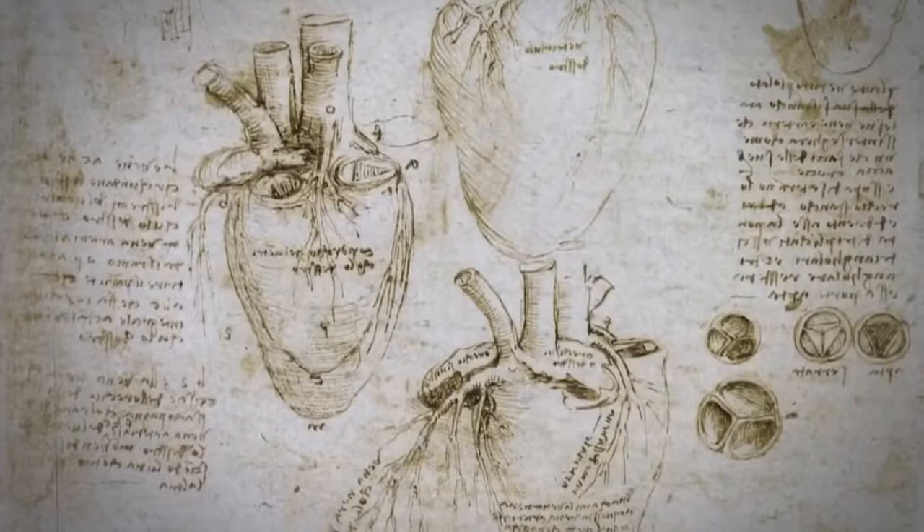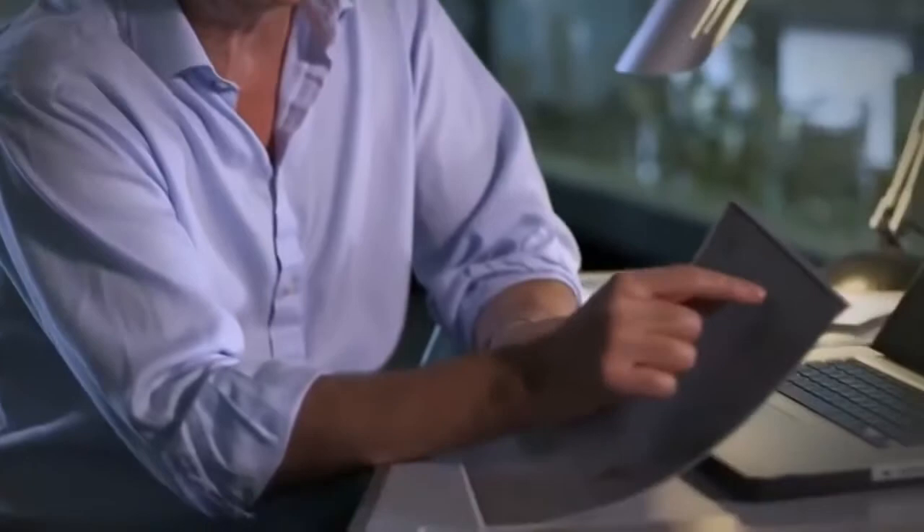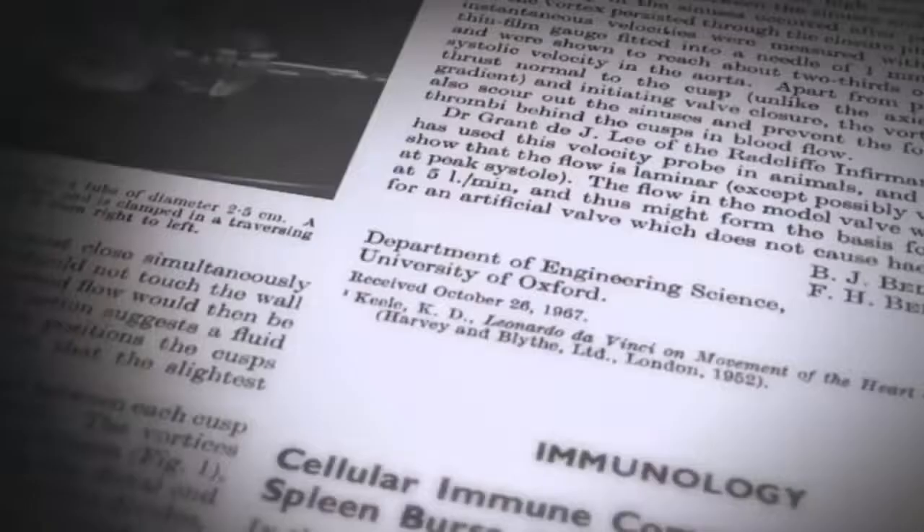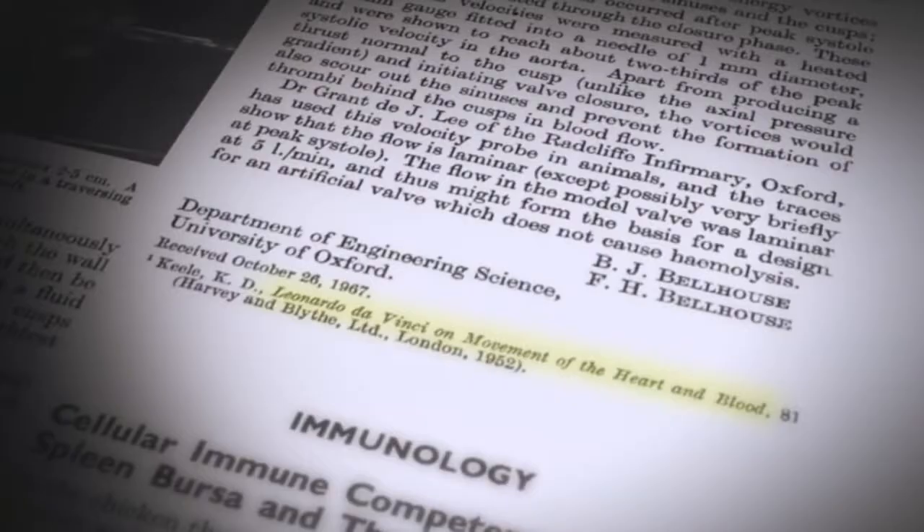What did he find out about the heart? First and foremost, the heart was thought of as a two-chambered structure up until and after his time — the two ventricles were the heart, the atria were regarded as part of the venous system, not part of the heart. Leonardo firmly stated the heart has four chambers. Looking at a reproduction of his drawing observing the so-called vortices — a beautiful example of synopsis in thought — it contains the hypothesis for the flow, a description of the vortices, and little diagrams showing how this must be the right mechanism for closure of the valve and not simple reflux of blood. This wasn't known or understood until the last century, reported in Nature in 1968 by two engineers in Oxford, Bellhouse and Bellhouse — and there's one reference, and that is to Leonardo da Vinci. The reference is 500 years old.